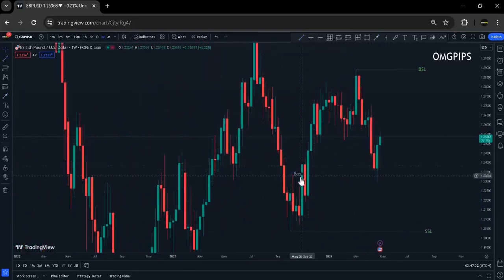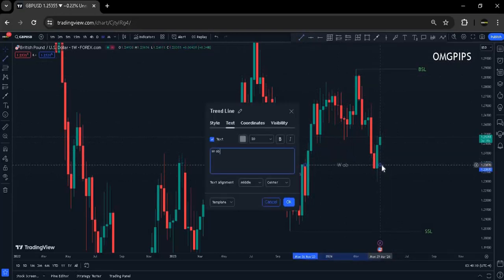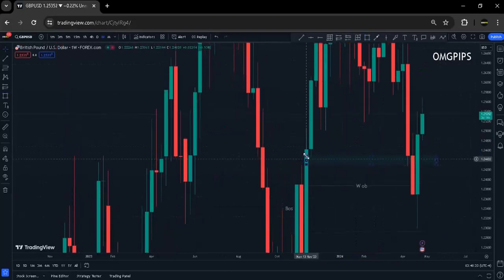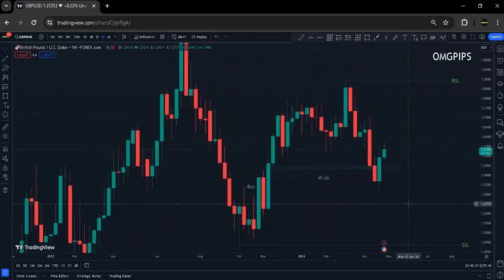After our break of market structure, we have certain PD arrays that haven't been mitigated. The one that I'm interested in most is this one, because this is the order block right below a fair value gap, and I'm going to show you what I'm saying in just a second. Let me mark this weekly order block. That weekly order block is just below this fair value gap, and that gives it more validity, if I may say, to push price higher. That's what I'm looking for.